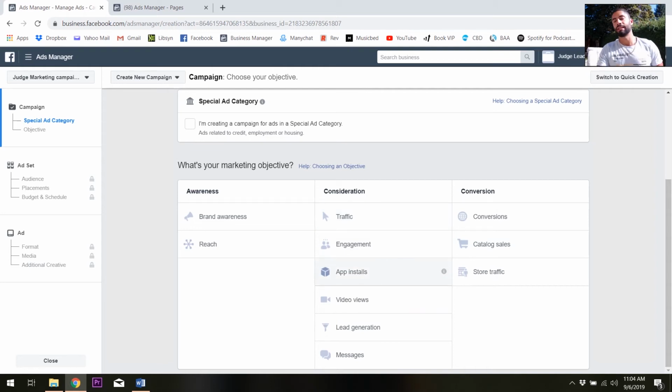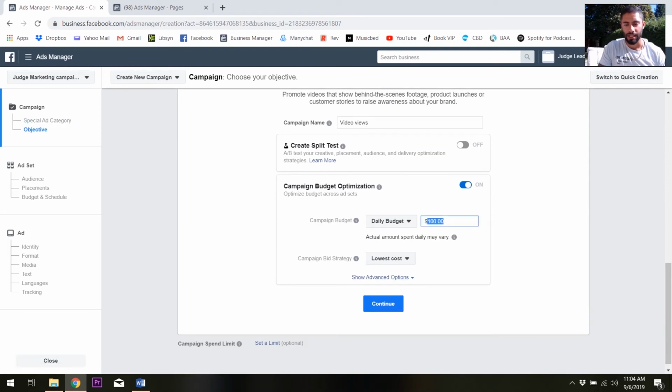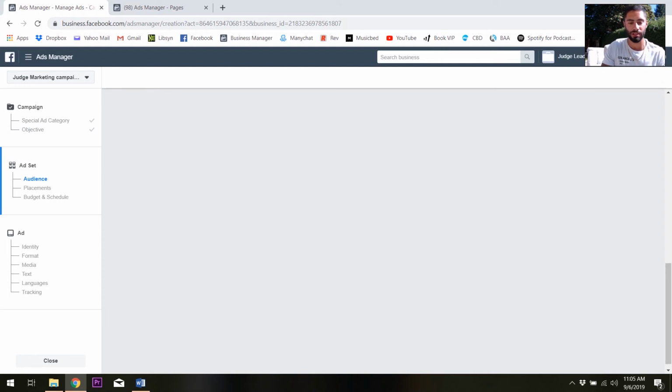Now I've done mixed things on this call to action one. I've done the video view objective and I've done the messages objective, just so I can have that send message button on the bottom. So it's up to you, whichever one you want to do. I'm just going to keep doing video views for the sake of this video. And back to the budgets again, we had a $10 a day budget to begin with. 60% went to the top of funnel, $6. 30% or $3 went to our middle of funnel video, so that leaves $2 or 20% left for our bottom of funnel call to action ad here.